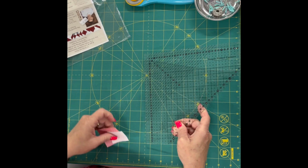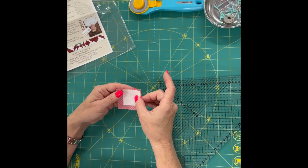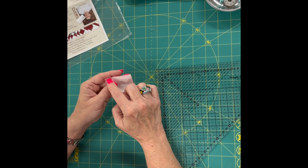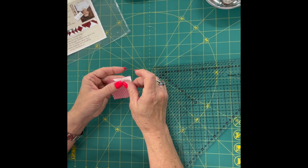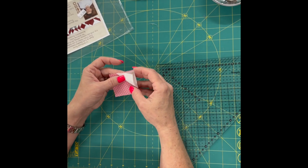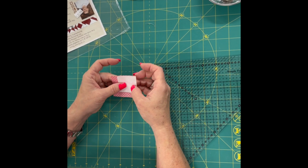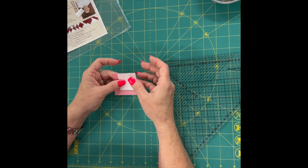So what this ruler does is when you are wanting to corner pop or snowball a block with a background fabric and then a lighter fabric on the corner, and normally we would draw a diagonal line from here to here and then sew and then trim. And then when this folds back, it's what we call a folded corner block, just like that. This ruler is going to cut out some steps so that we don't have to draw the lines and then do the stitching and then trimming. We're simply going to lay the ruler on here and trim it and sew it on our sewing machine and then fold it back and press it.